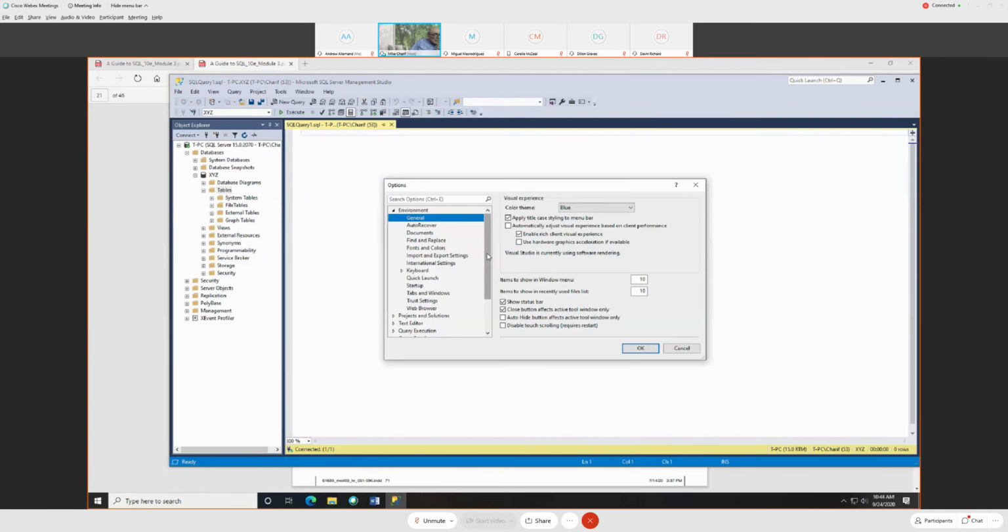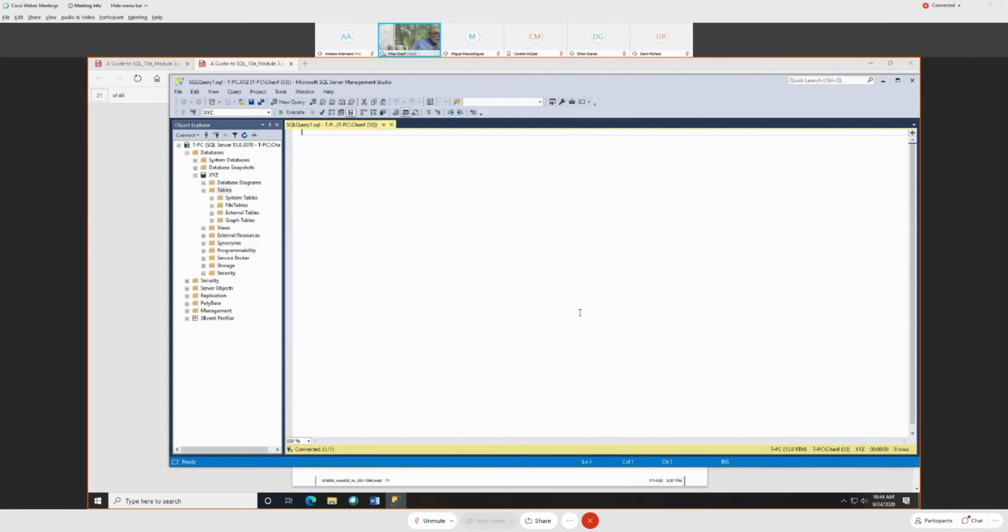I forgot. I don't know. Project text editor, maybe that's what it is. I'll check it out. I don't know. I don't remember. I don't want to waste time.